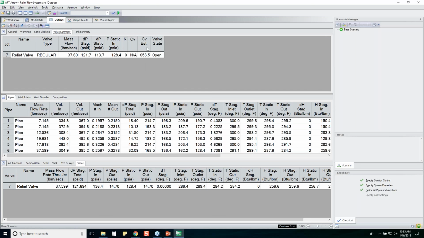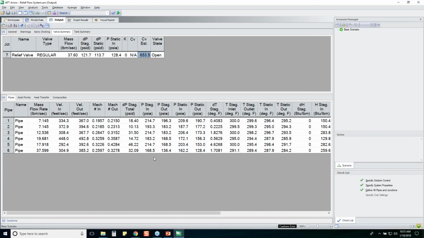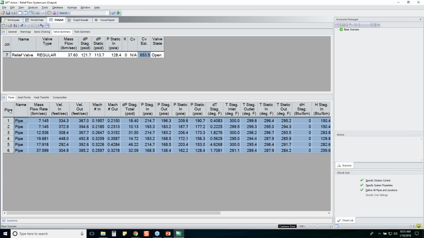So my CV is going to be displayed in that summary tab right there. Now, I would recommend that when you are evaluating your results, the best way to do it is to focus on the results in the pipes themselves, because there's not going to be any ambiguity. You're going to know exactly what the pressure is at the inlet or the outlet, or the flow rate or the temperature, etc.